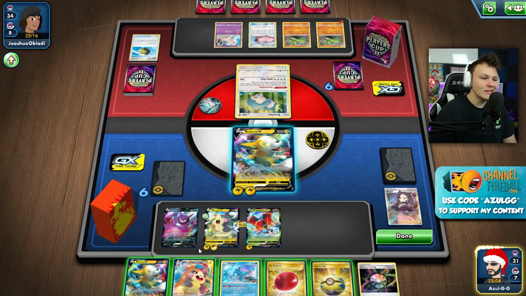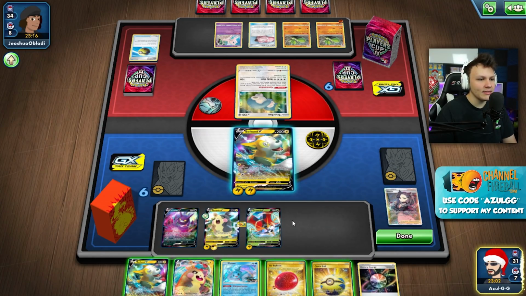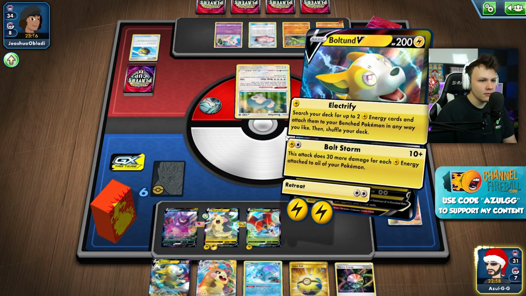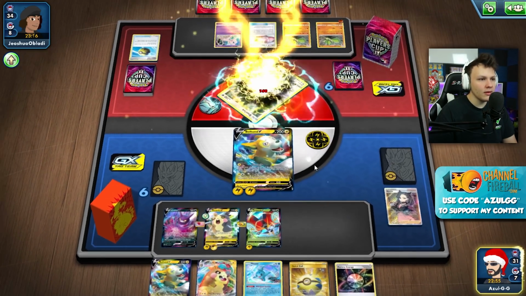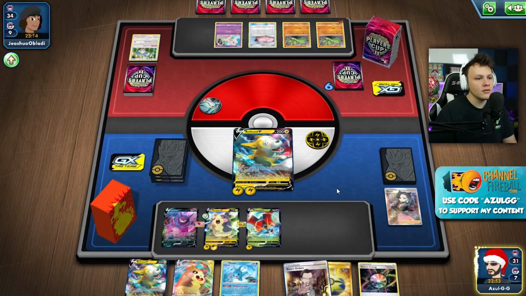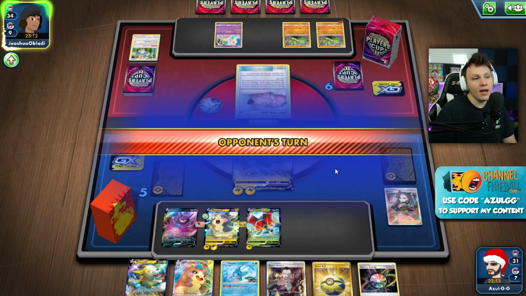There's the Aurora. No VMAX yet. I'm going to go ahead and Air Balloon the Crobat. And then Bolt Storm, knock out the Snorlax. I could have used Phione here, but they would have probably just pushed up the doll. But I guess I could have used Phione here. I mean, yeah, I could have used Phione here.